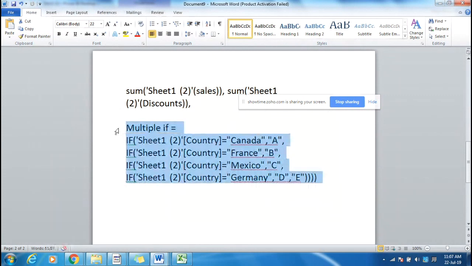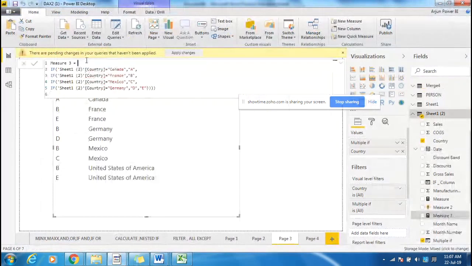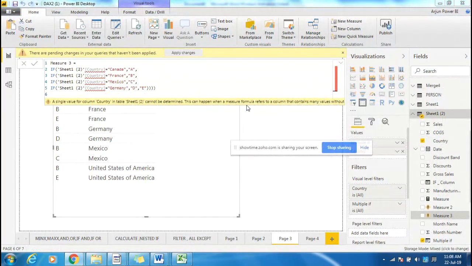See, same condition if I am typing in a measure, new measure equal to... What's the error? For example, if I type it, this can happen when a measure formula refers to a column that contains many values. So here only it will not support.